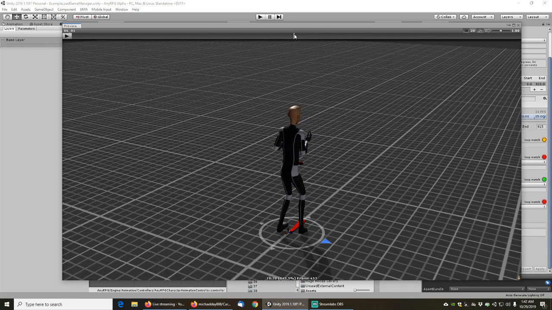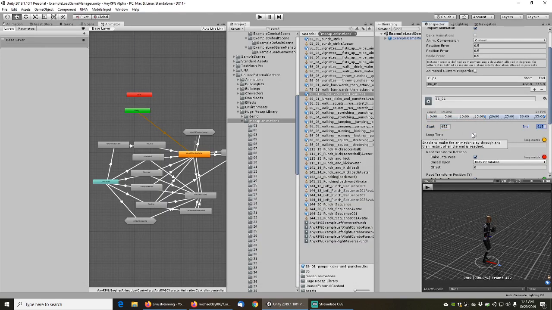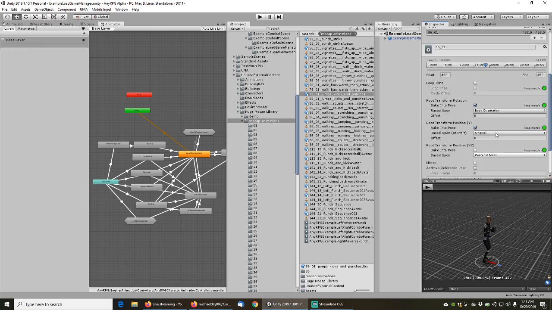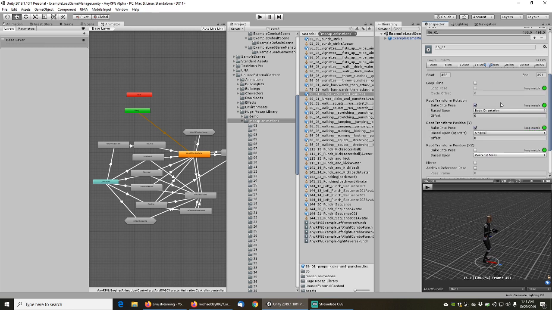So that one starts, let's see, frame 452. Okay, and scroll down, let's see if we can line these all up. Jab, jab, and back. And actually that's really good, they're all green. Okay, cool.